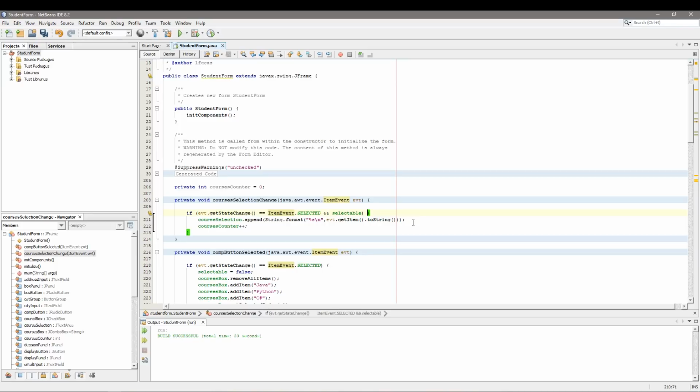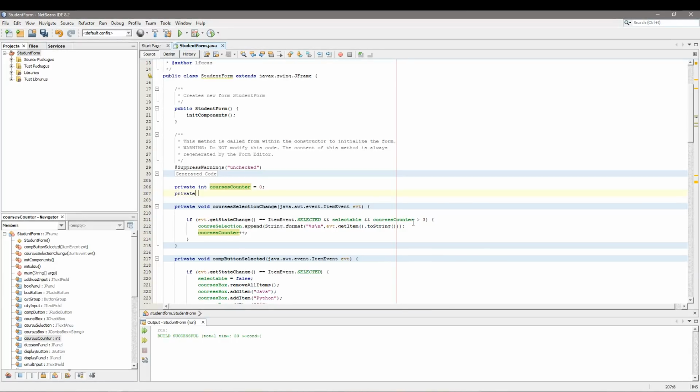And I will make another condition to this if, that will be if the courses counter is greater than 3. What did I tell you about the magic numbers? Don't use them, right? So I'm going to create another private final integer that I call MAX_COURSES equal to 3.